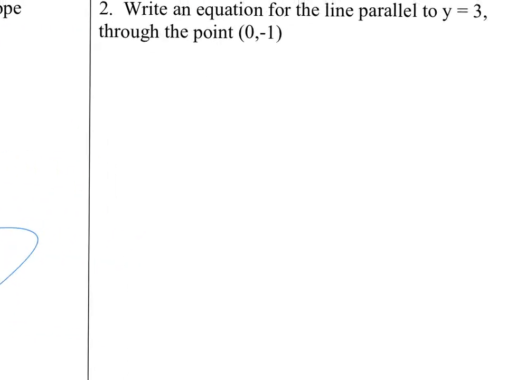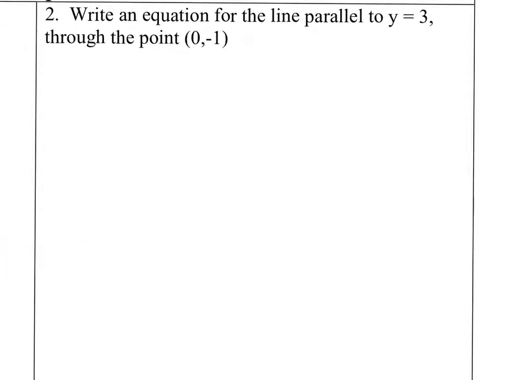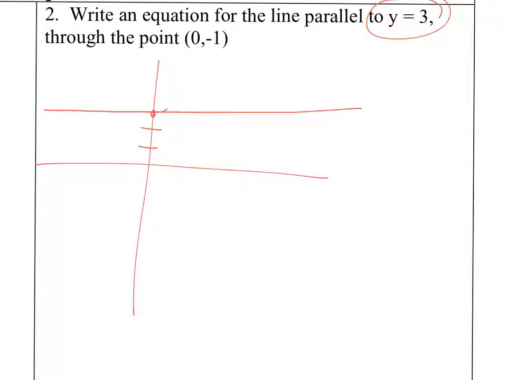Next up, we're writing an equation for a line parallel to y equals 3 through the point 0, negative 1. First thing I might want to do is take a look at y equals 3. And thanks to Mr. McGillen, who, if you would kindly mention to him that I mentioned him in a spiral review, we know that if y equals 3, okay, 1, 2, 3, I'm going up the y-axis, and y, oh y, are you so beautiful, horizon, I know this is a horizontal line through y equals 3.